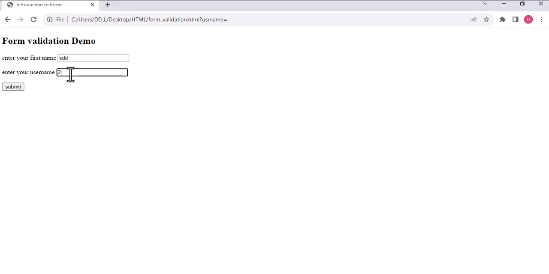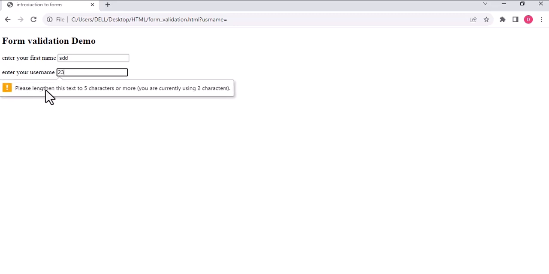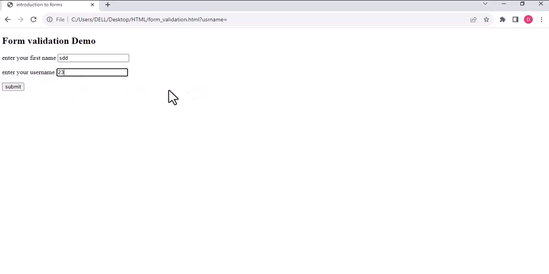But if I write 2 3, it says please lengthen this text to 5 characters or more, you are currently using 2. So I write 1 2 3 4 5, then it's okay. Now you can submit, but remember that the length is up to 20, so you cannot enter a greater number.